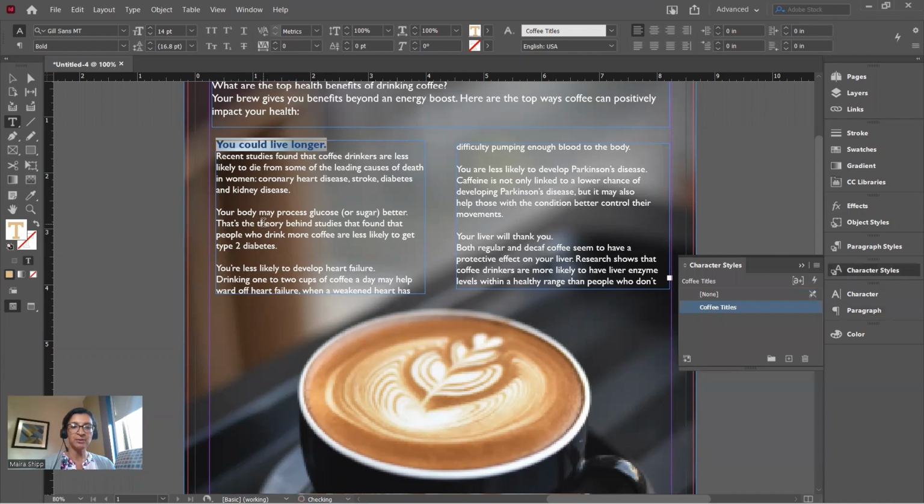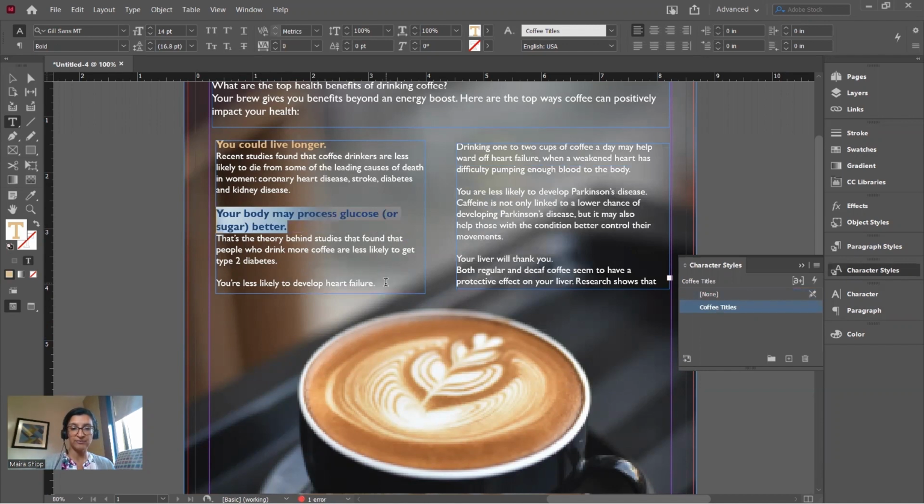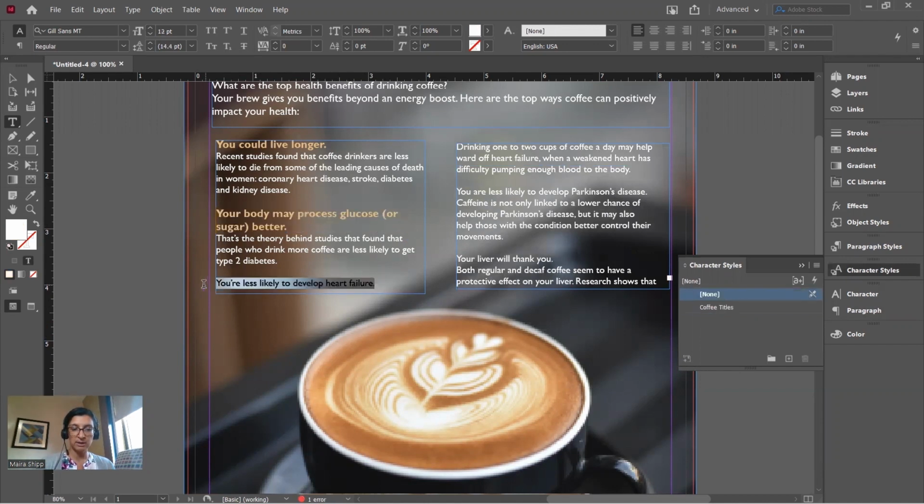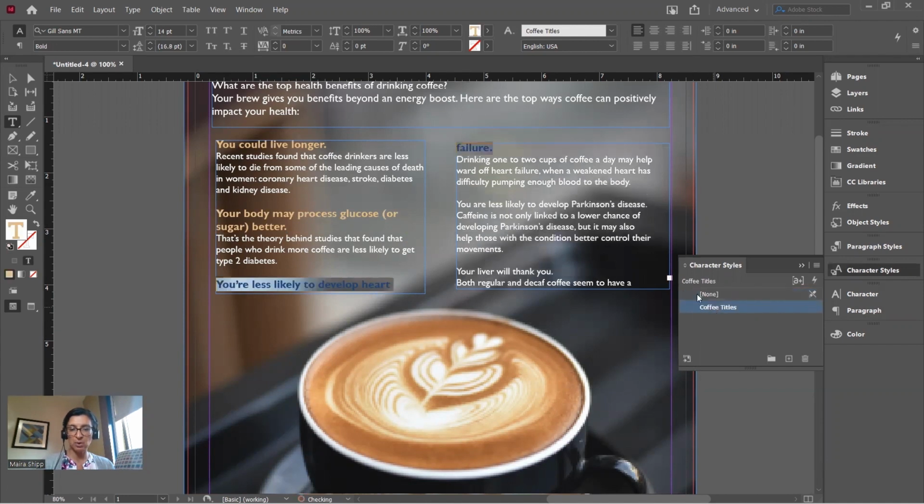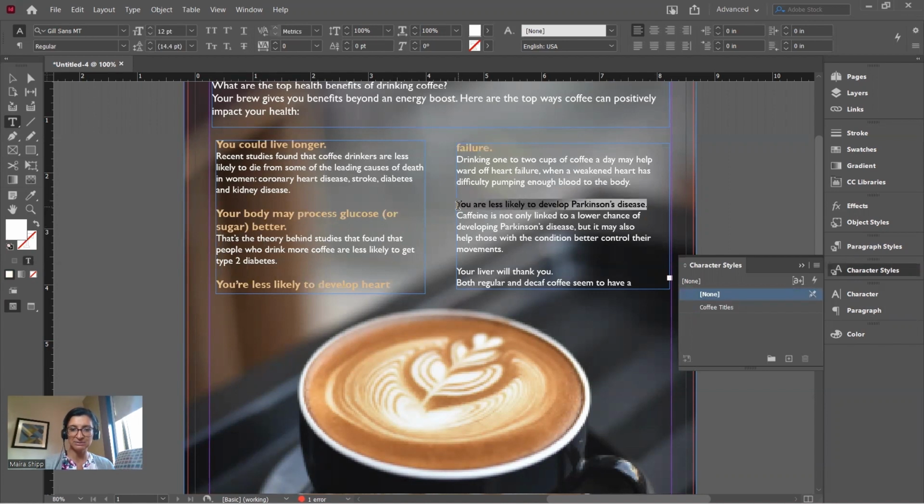Okay, so now that I have that, I know it's a little bit of work in the front end, not even that much to be honest with you, but it's very important to name it because trust me, if you're working on a big document, it gets busy. Okay, now that I have that, I can add the coffee paragraph and do all of the subtitles. Make sure you just highlight the subtitles.